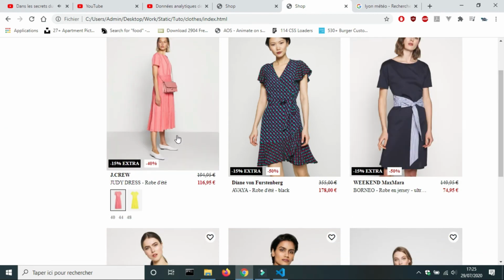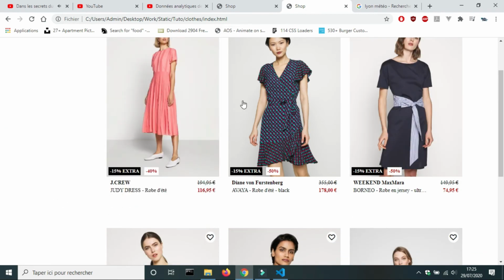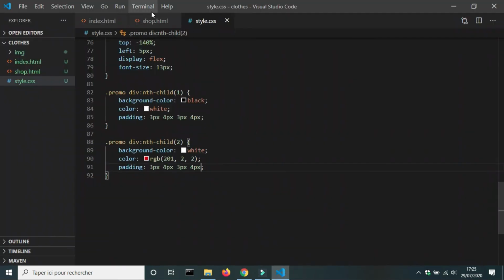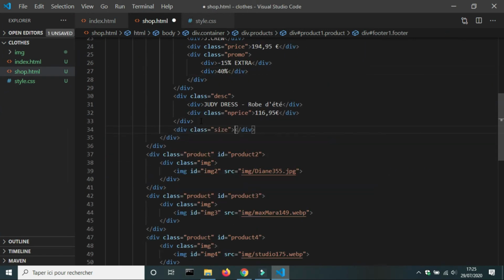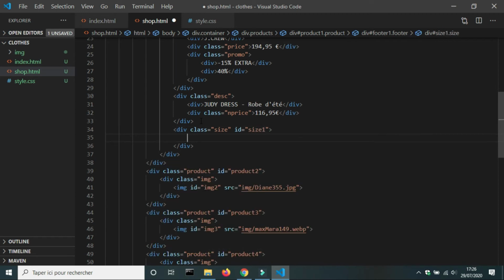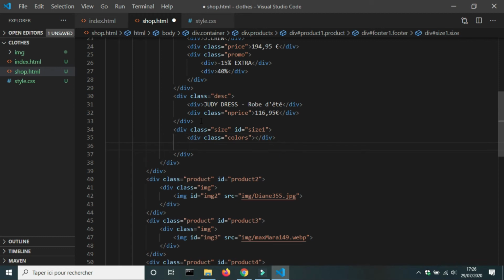Next step, I will add colors and sizes of products below the description div. I will create a new div size. Inside it, I will create a div for colors.